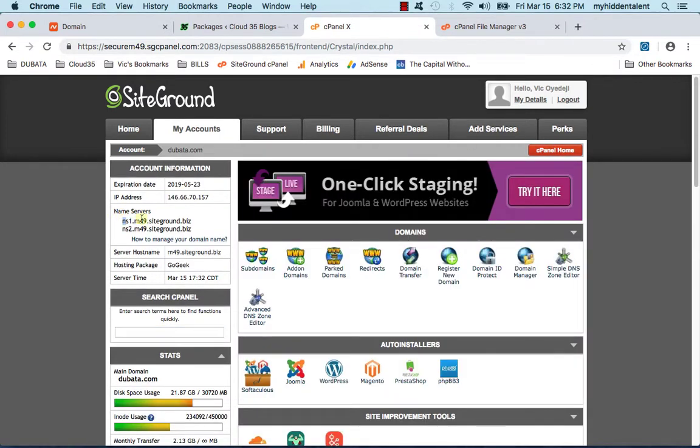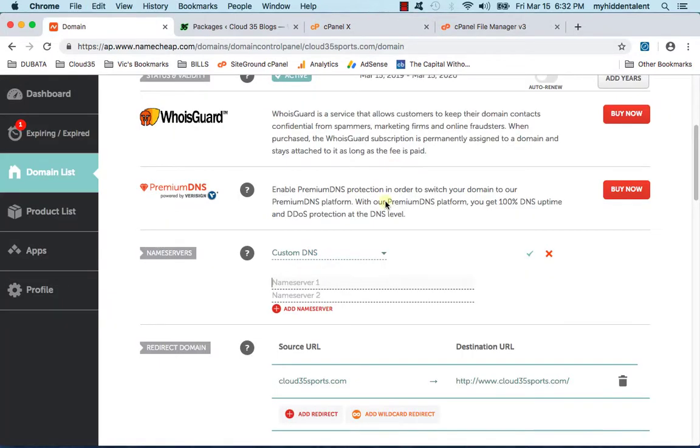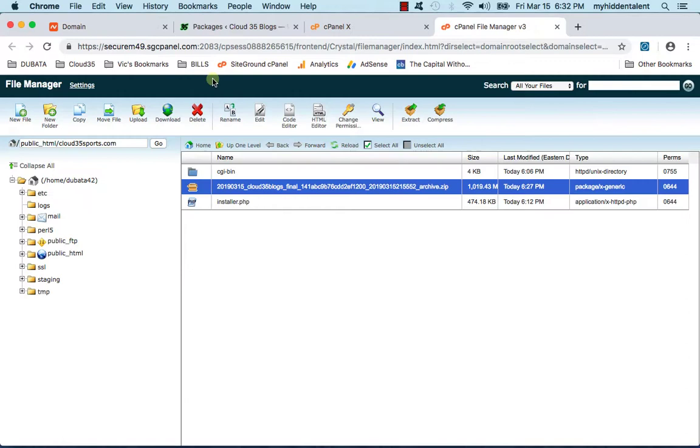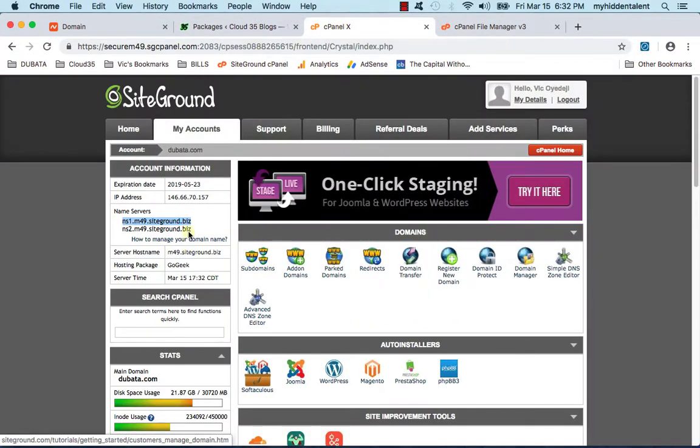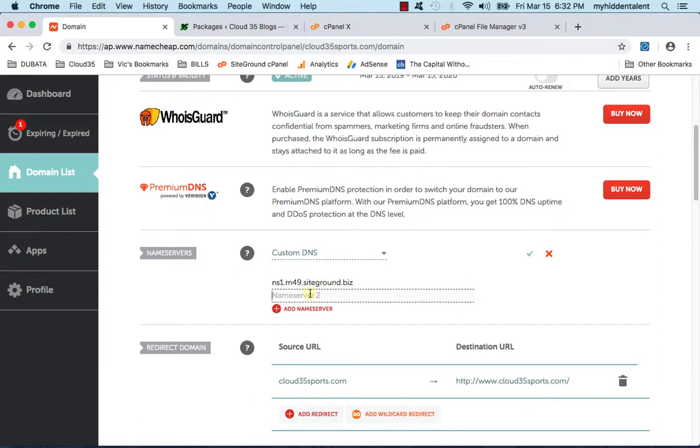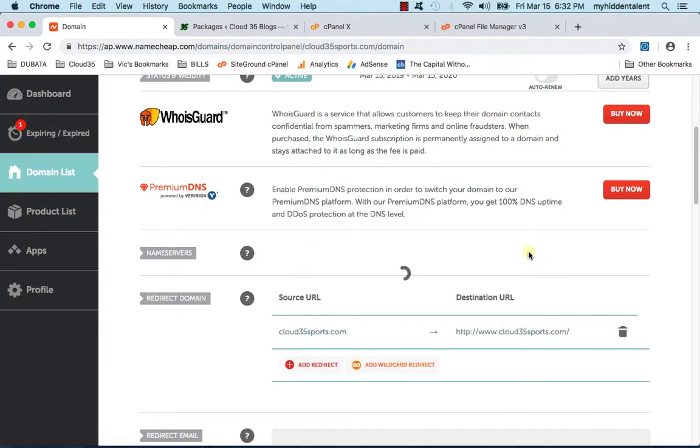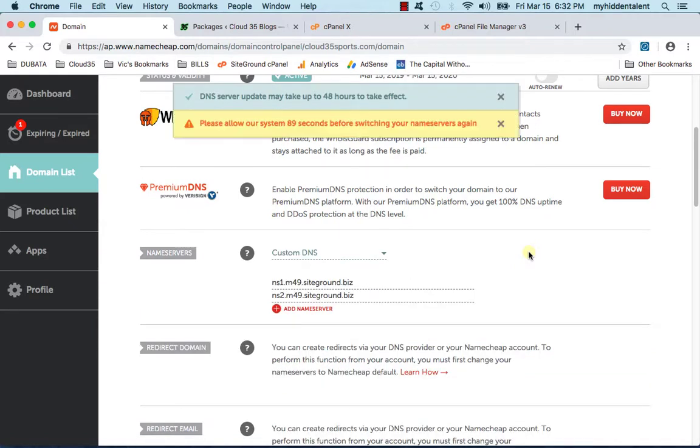And then on the left side, you will see 2 name servers right there. So you would copy that name server and paste it. So it's 2 lines, or sometimes it's 1 line, sometimes it's 3 lines.